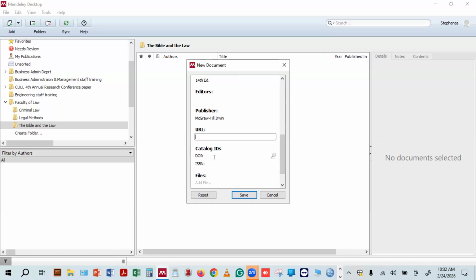It doesn't have the URL address. It doesn't have the DOI, but it has the ISBN. So I'll pick the ISBN without putting in spaces.